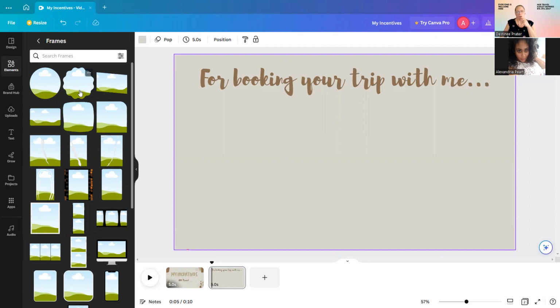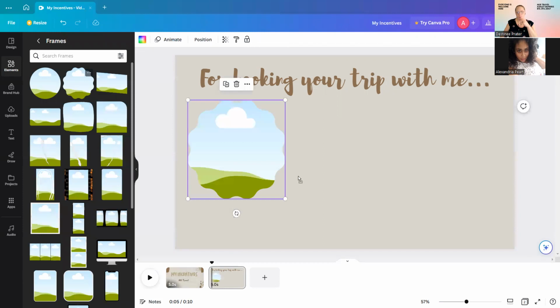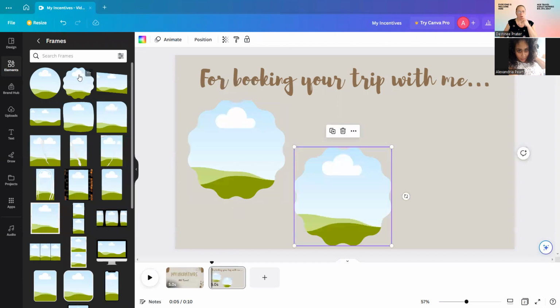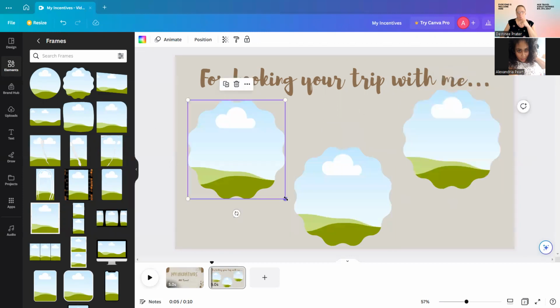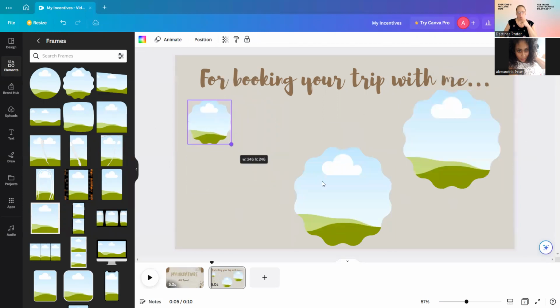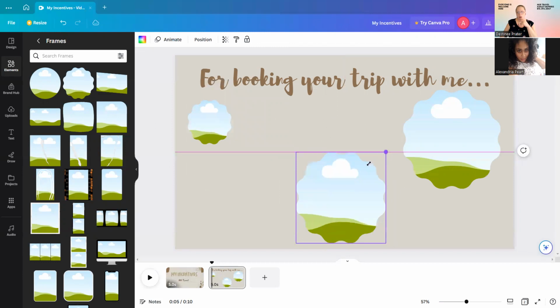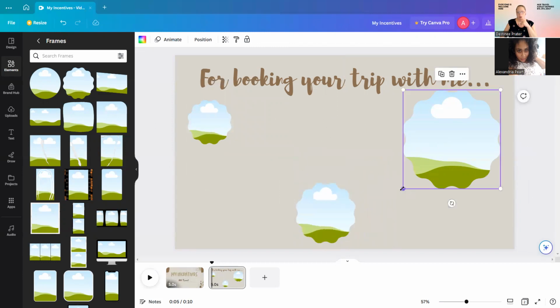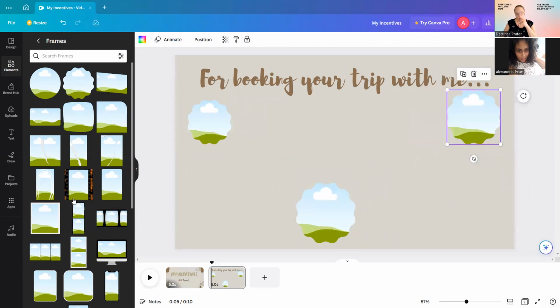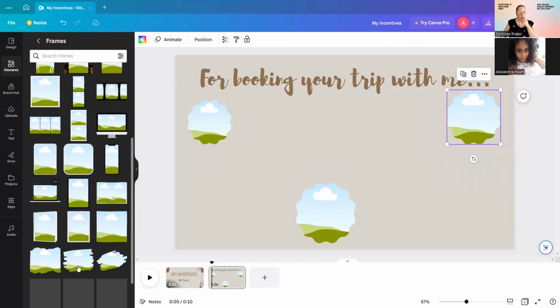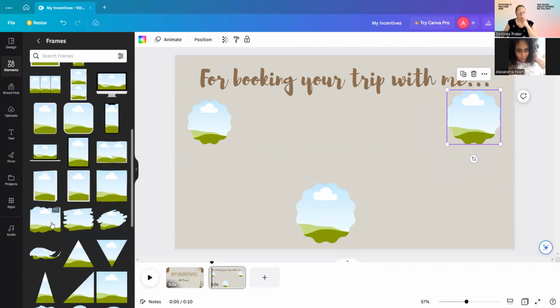So what I'm gonna do is I'm actually gonna put a couple of these here. I'm gonna make them small. Just gonna make a couple smaller ones, and then we'll put a couple different shapes here too. Maybe this one.